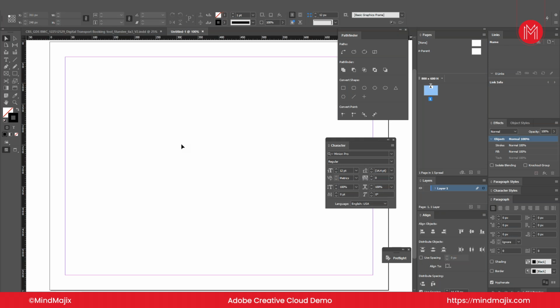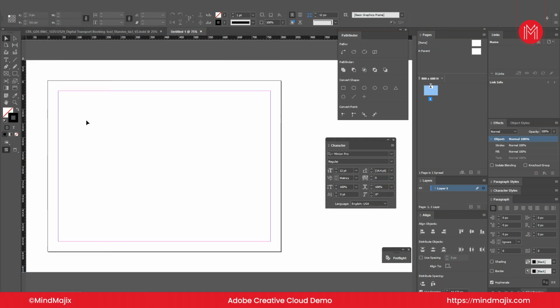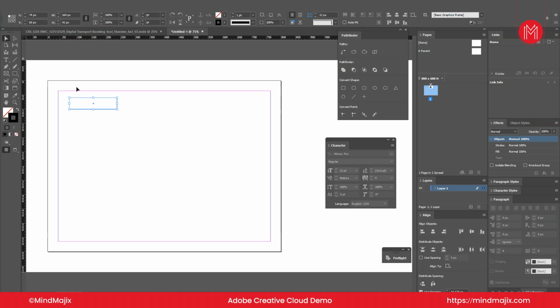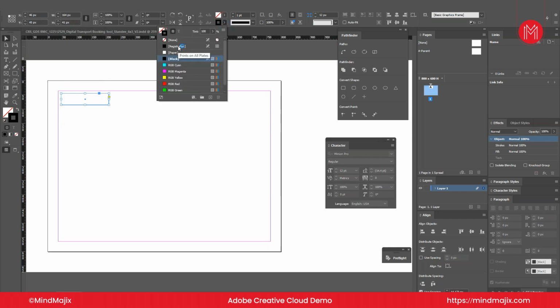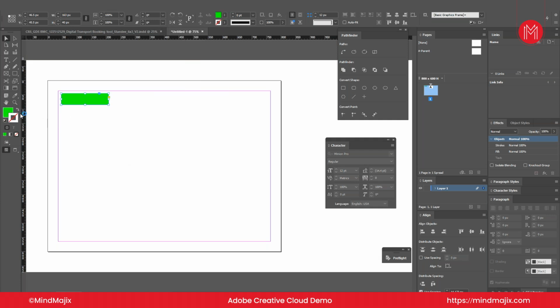The canvas is like this, and if you want to create a button, you just need to create one. I'm just showing you an example. This is how you create a button. Currently it has only the outline, there is no fill color applied. So for example, I create a green color as a fill. I'll swap it. There is an option called swapping the color codes. Earlier it was an outline.